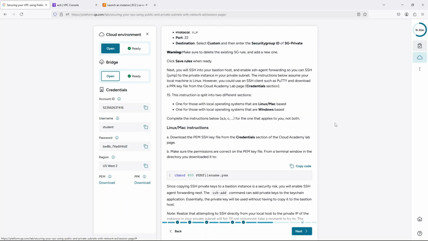This instruction is split into two sections, one for those with Linux or Mac local operating systems, and one for those with Windows. Complete the instructions below, A, B, or C, for the one that applies to you, not both.